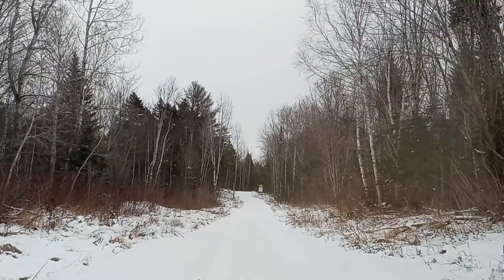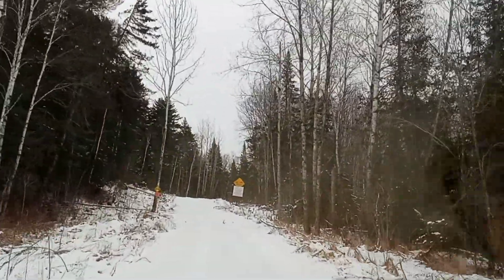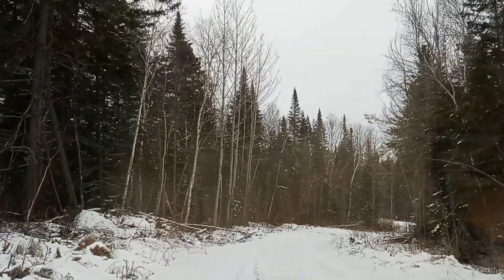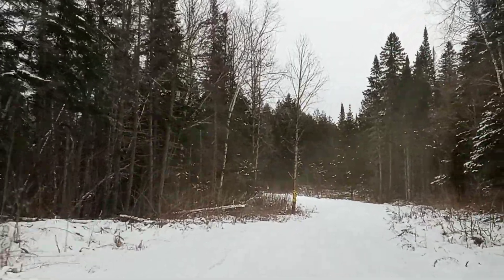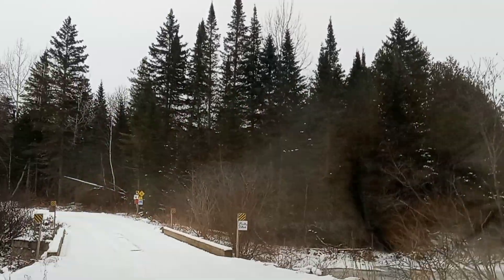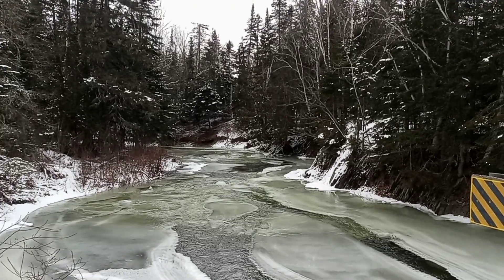This is an extremely rough road in the spring, summer, and fall. The only time it's halfway decent is in the winter when the snow has somewhat filled in some of the craters. It doesn't get maintained and it's just a terrible road. So I'm taking you on it during its best time — keep that in mind. Looks like there were some trees down and some folks had cut them — that's nice of them, thank you. We'll check out this brook here, which is also a portion of Rocky Brook.